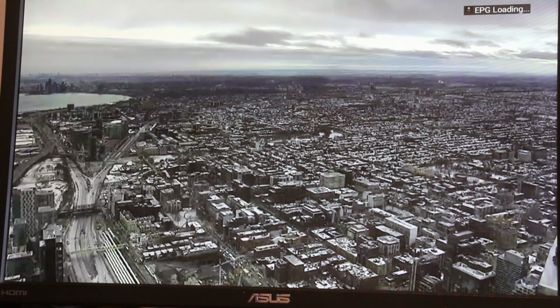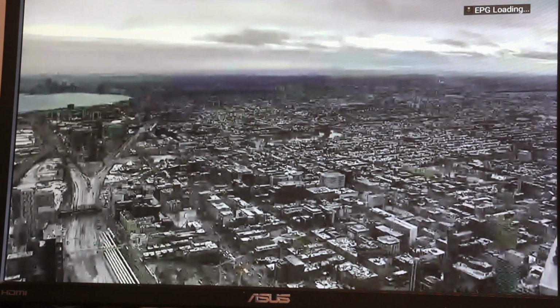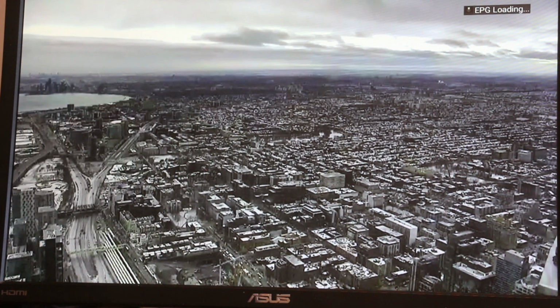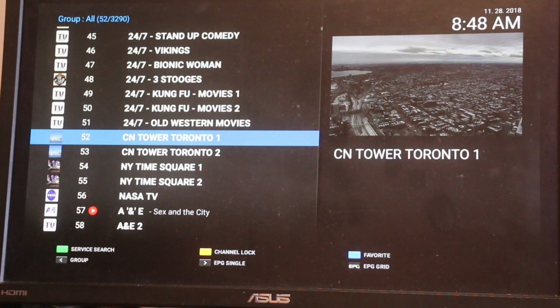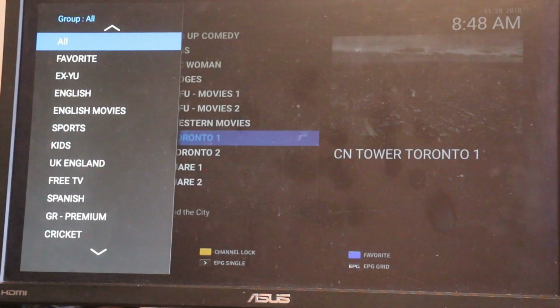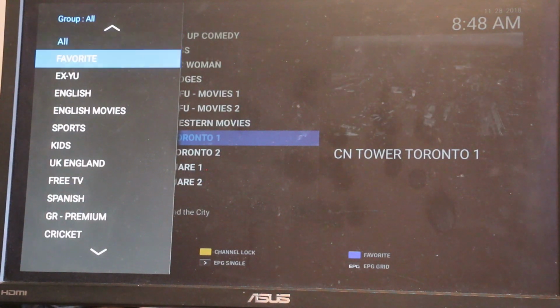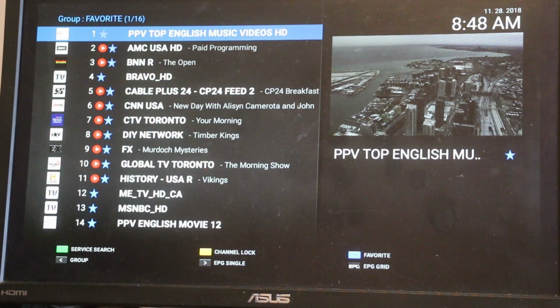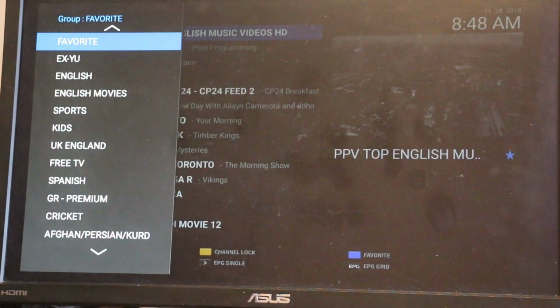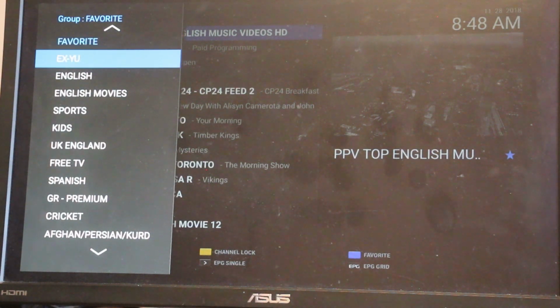So basically I'm just playing with the remote. And I'll just hit OK. Brings up the large list. If I hit right, brings up my things. And I can actually just go into my favorites for all the favorites that I've chosen. So I'll go back again. And let's go into sports, just so you can see what the sports look like.